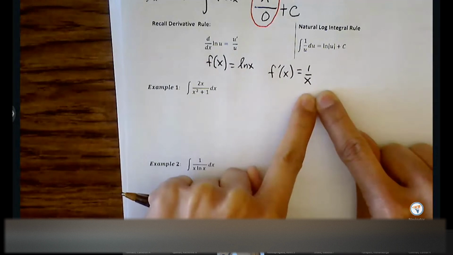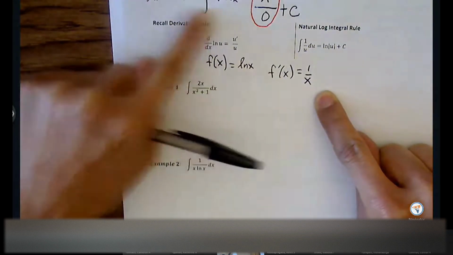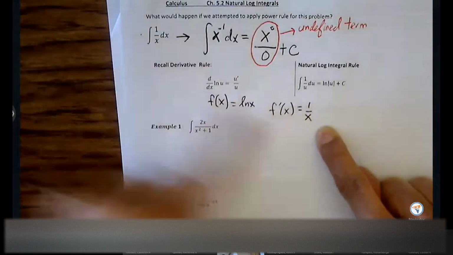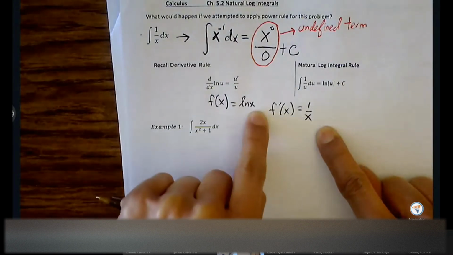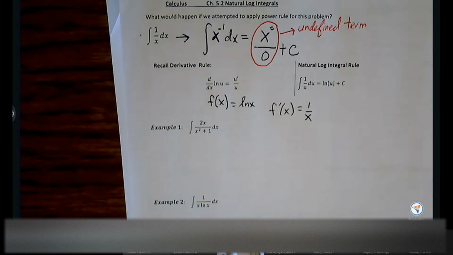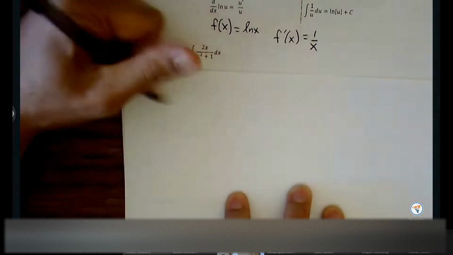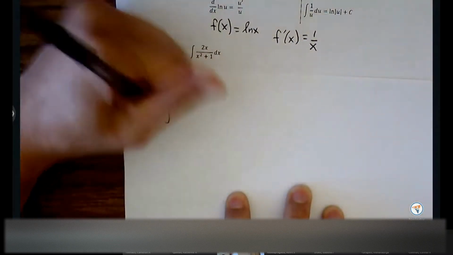So this form matches exactly with the form that is causing us an issue with power rule. So this is the new rule that we're going to be practicing today, the one case that power rule is not able to handle. Okay, so let's look at example 1. And we're going to build on our integral checklist from chapter 4. I'm going to put it on a separate sheet here just to give more room and make it easier for you to see.